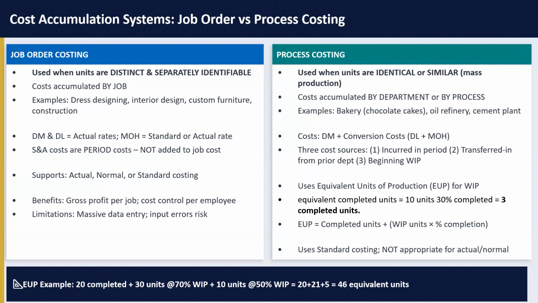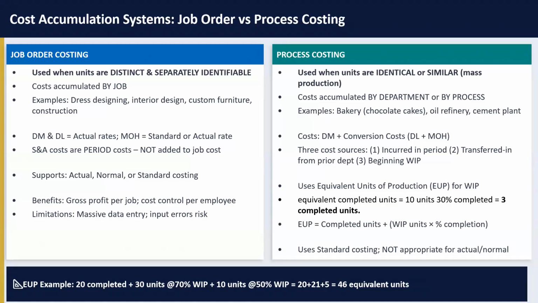Okay, so now one thing you will have to remember is the equivalent units of production. So what is this equivalent units of production? Yeah, so let us take for example the same 100 chocolate cakes order that we got. 50 chocolate cakes are ready and 10 units, that is 10 cakes, are 30% completed. Okay, so when a customer asks you what is the progress of the preparation, you can't say that 50 cakes are done, 10 cakes are 30% completed.